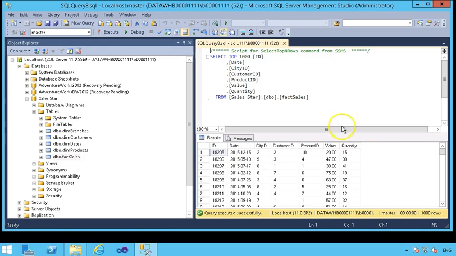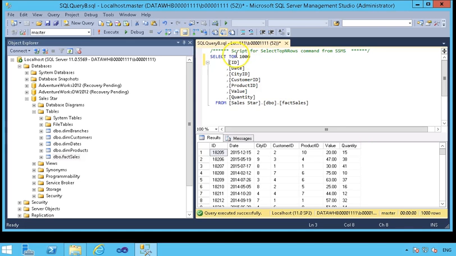Immediately you'll spot a slight difference in the layout of the tables. The first 5 columns are pointers, or foreign keys, to the dimensions. And then we have 2 measures, the value and the quantity of sales. Also, there are a lot more rows. It's only showing 1,000 rows here because the initial query was for selecting the top 1,000.